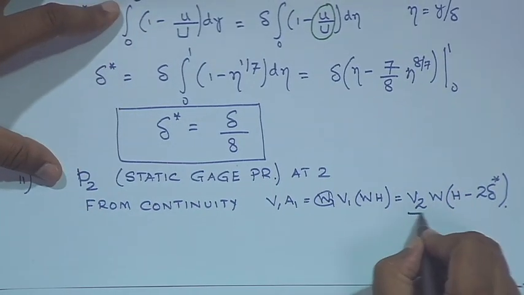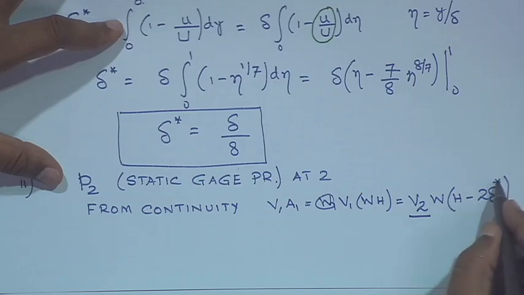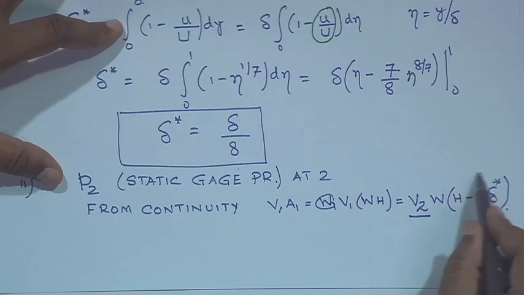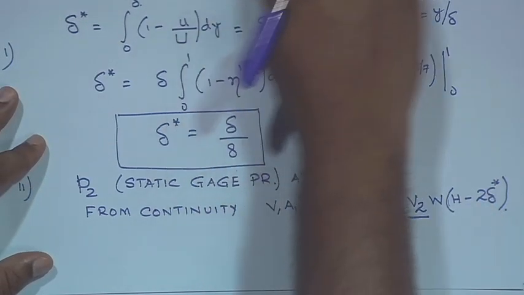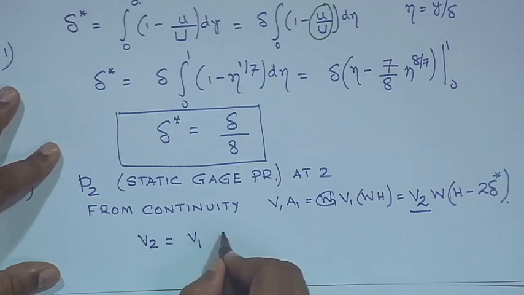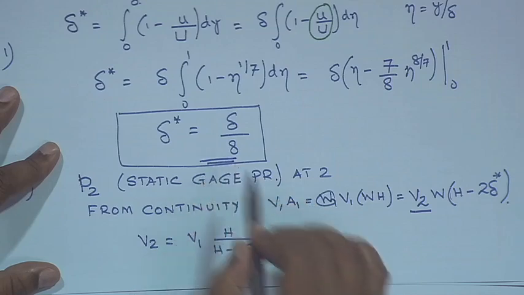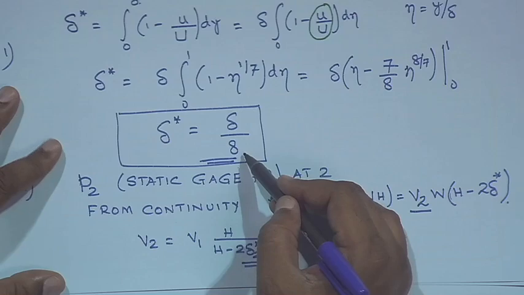In order to have this free stream velocity, I raise the platform on both sides of the duct by a distance equal to delta star. So, my inviscid flow area now has become h minus 2 delta star, and W, the width, is definitely constant. So, I should be able to obtain the value of V2. V2 should be equal to V1 h by h minus 2 delta 2 star, and for delta 2 star I use this condition. So, delta 2 star would simply be equal to delta 2 divided by 8.